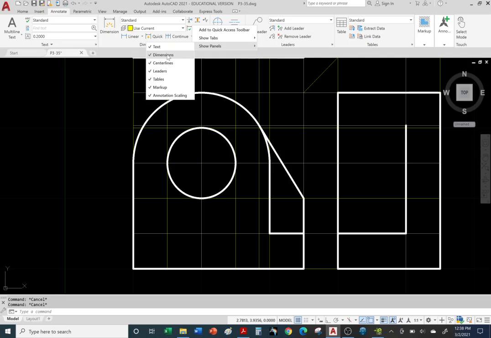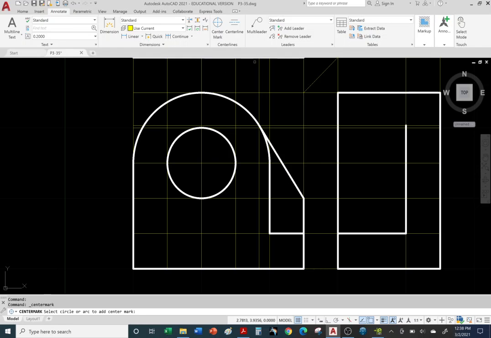Not all of them are turned on, especially on some of the other tabs, so you may need to look for that panel. Okay, so this is the center lines panel. All right, so click center mark and click the circle, right?